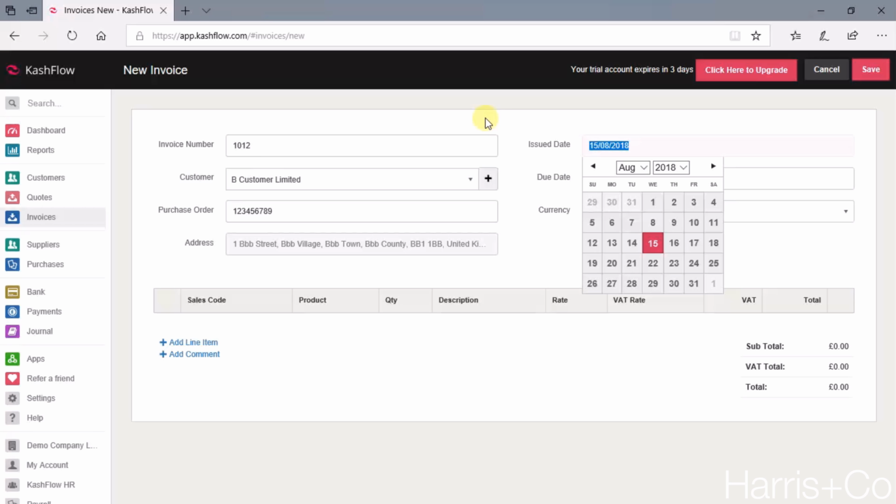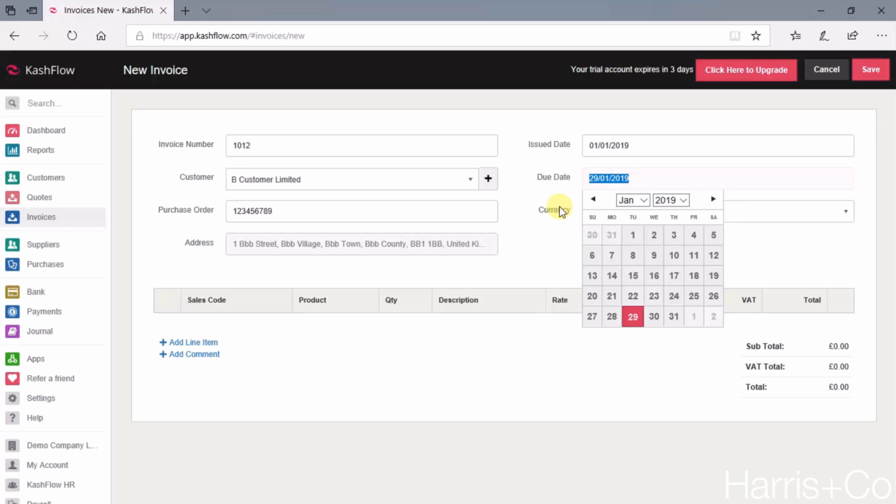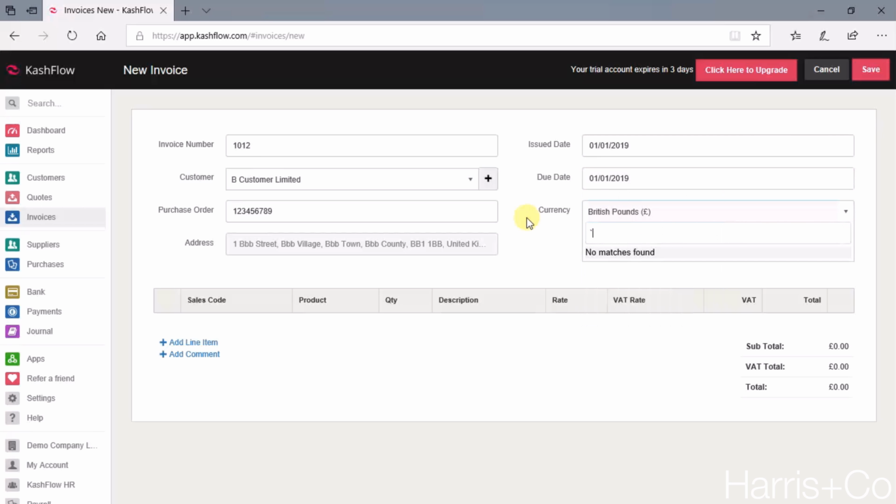Then it defaults to the date of raising the sales invoice. So I'm just going to raise that on the 1st of Jan 2019. And then depending on the payment terms you've got with your customer or the default settings in Kashflow, it will add on a number of days. In this instance, this customer seems to have about a month's worth of credit, so it's defaulted to 29 days. You can edit that if you like, you can tweak it for individual customers, or overwrite that now and say actually we don't want to give these guys any credit whatsoever, we'll just call it the same day.